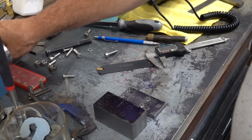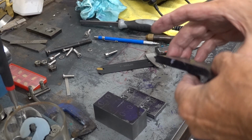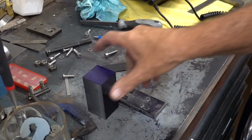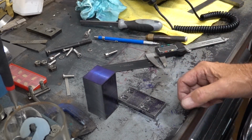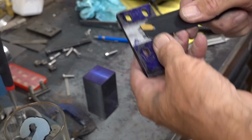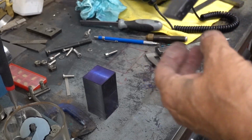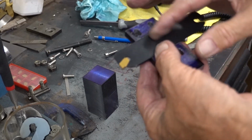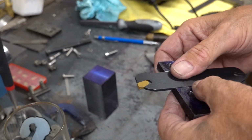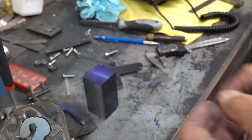I don't know whether I'm going to make the second one yet for the little parting blade. I'll probably do that as an after thing, because all I want to do is get this up and running and see if it works. If it does, I can make as many holders as I want, can't I really? Because all it is is that. So you've got that that way up, with your blade in, and I could make as many of them as I wanted with any size blade I wanted. And I've got a few different bits of blade and all sorts. Some of them have got a profile on them. But yeah, that's enough for tonight.